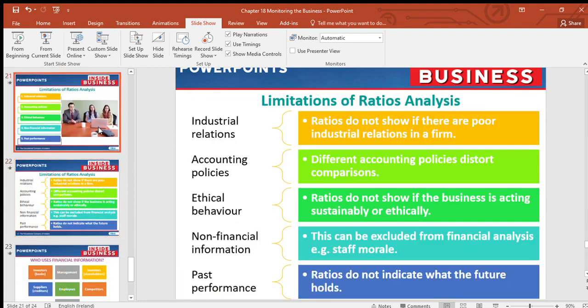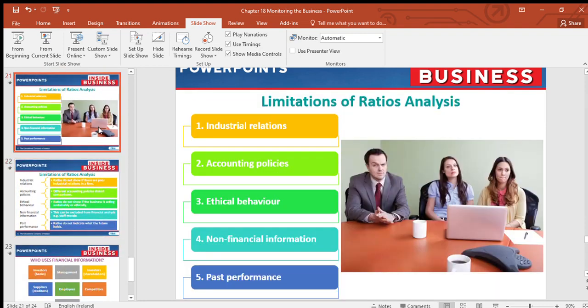Just to finish, we looked at break-even point before, and we looked at limitations of break-even point. That was actually done quite well in the Christmas test. We've also limitations of ratio analysis, and this will be quite quick. A limit to something means it's something that could be holding it back. What's holding back ratio analysis?